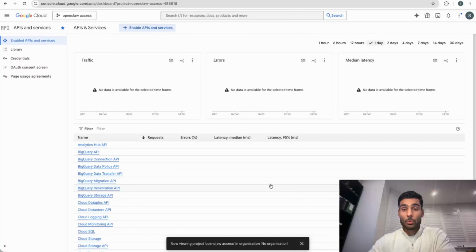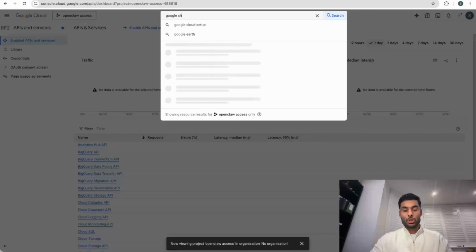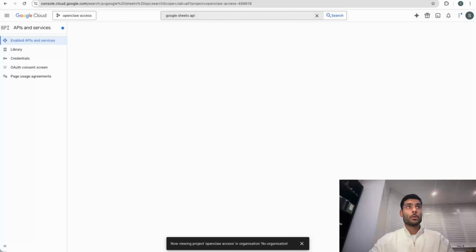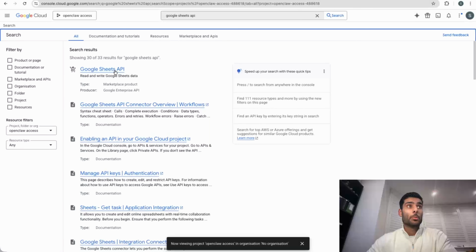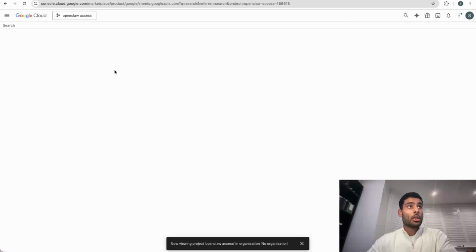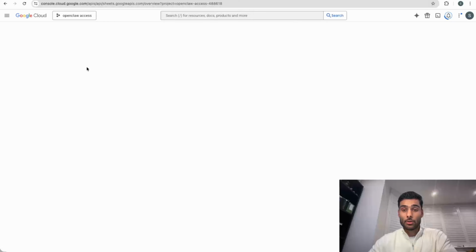This is where you enable specific Google APIs. So the Google Sheets API, the Google Docs API, all these different APIs will be enabled here. So that's step 1. Let's say, for example, we want to connect to the Google Sheets API. I'm going to just search Google Sheets API, and it's going to come up with the Google Sheets API, the top one, and you're going to click on that, and click enable. All right, so that's the first step to getting the access out of 2 steps.